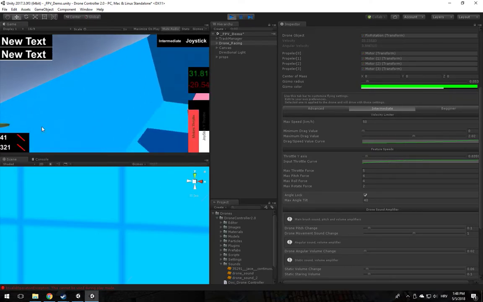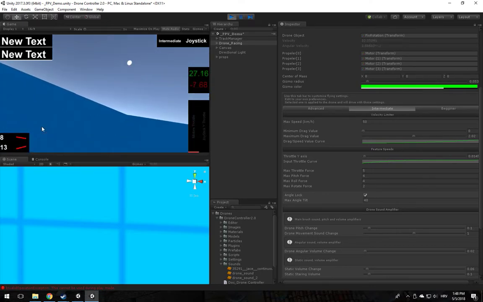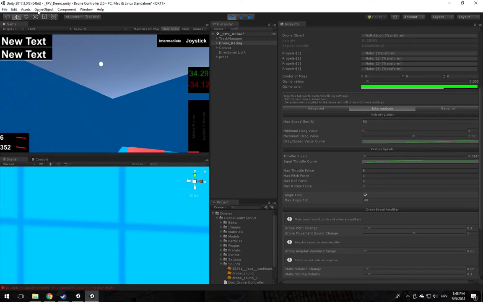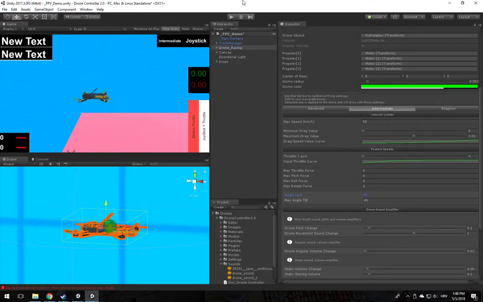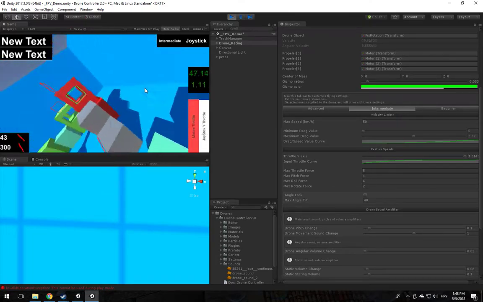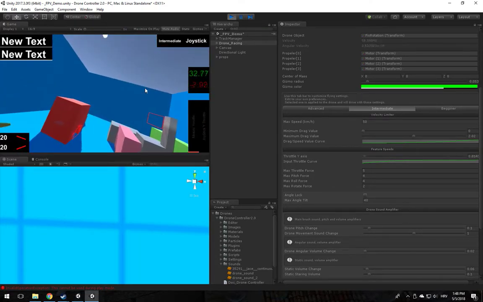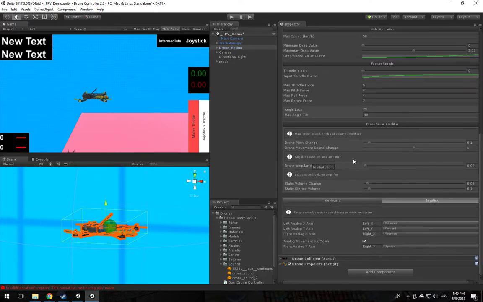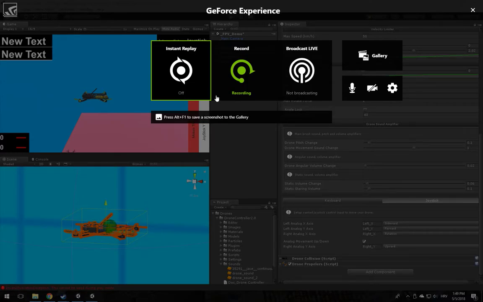So yeah, you maybe want to use this when you begin flying at first, but later I have to say it's very fun to fly them in the free mode. Once you learn how, of course. Okay, so this was it for the velocity and feature speeds. Next thing we're gonna go is drone and custom input, but that will be in another video, so this one doesn't take too much.